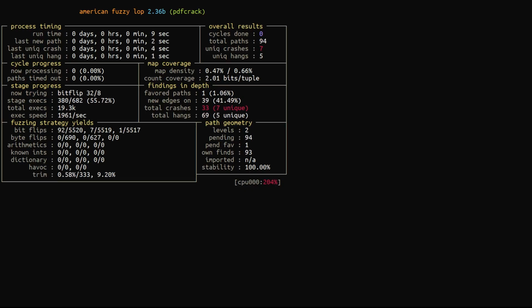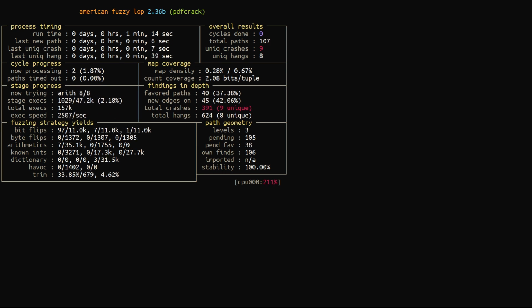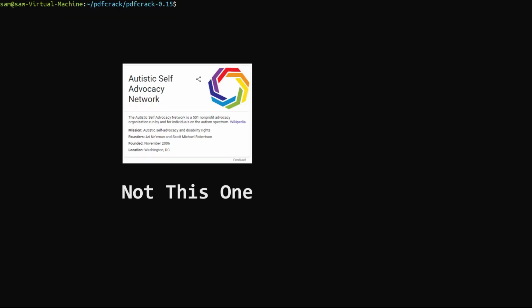Part 2. Crash Analysis. After letting AFL run for about a week against PDFCrack, we ended up finding about 220 crashes, although those are not necessarily what we would consider unique. And since we're lazy hackers, digging through over 200 crash dumps is not my idea of a fun time, so we threw together a simple method for doing crash triaging. First and foremost, we set up ASAN, the address sanitizer plugin for the Clang compiler, and used that to rerun all of our input files through PDFCrack once again, capturing the output of that.